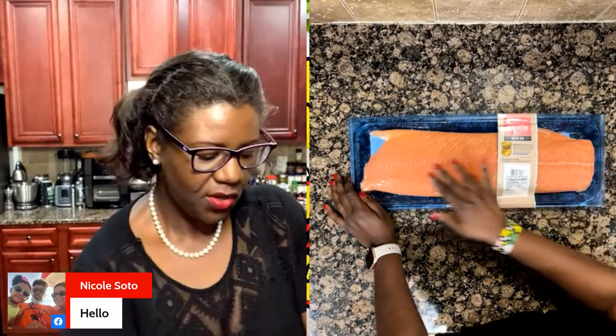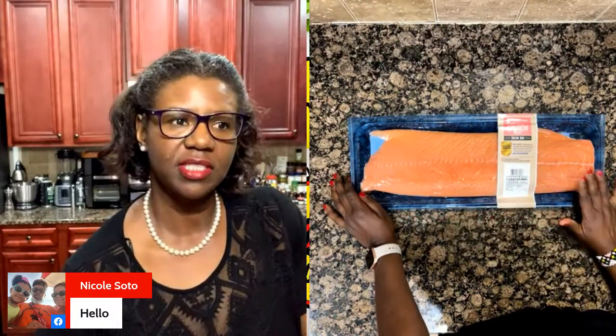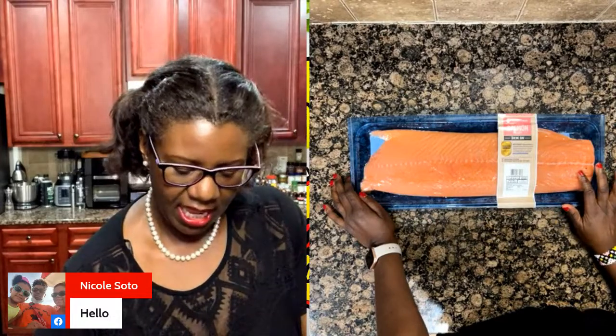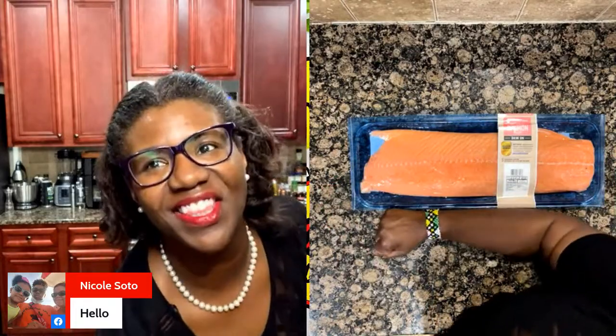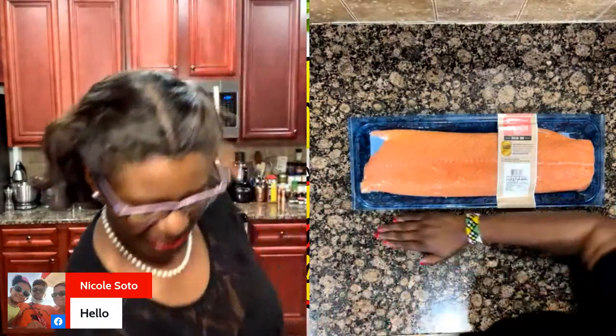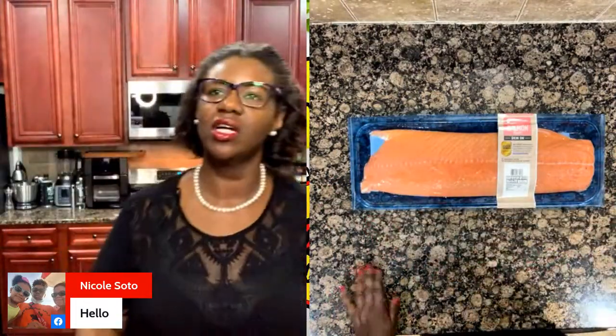All right, so I have this salmon, and it's just me. The boys are at their dad's, and it is humongous. I mean, literally, it's longer than my arm. I guess with the fingertips and everything, it's long.